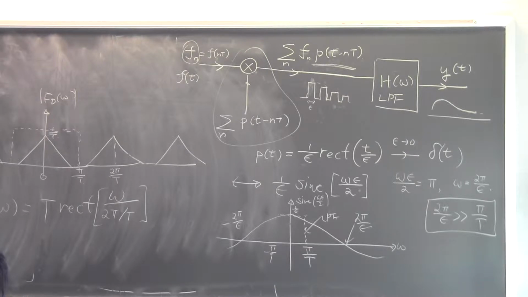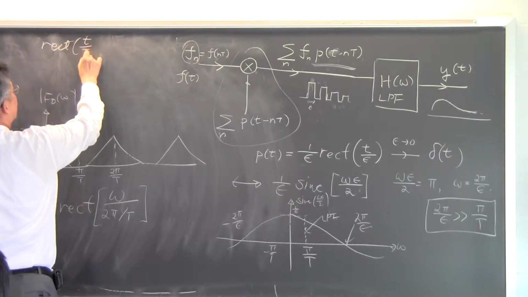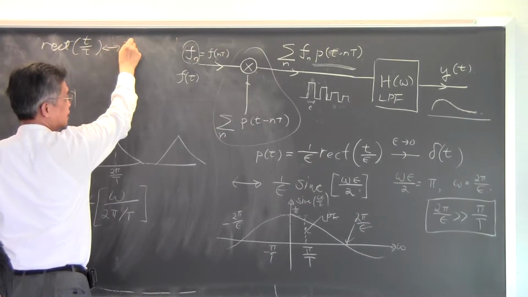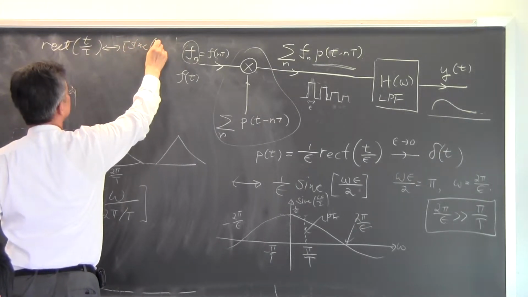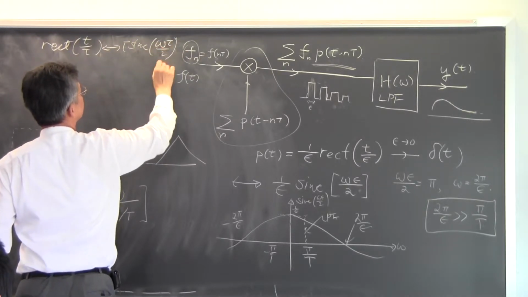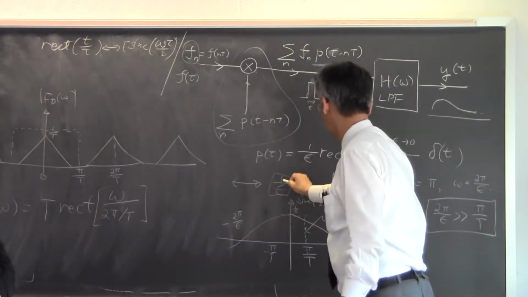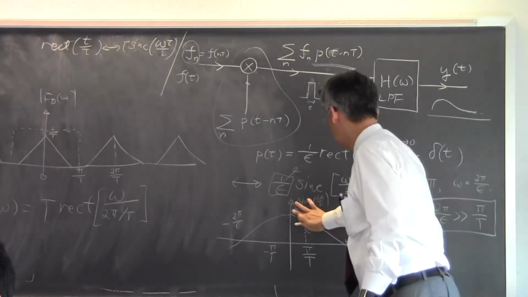Let me see. What is the Fourier transform of a rect function? Does anybody remember? Tau sinc. The rect function, what is that? Tau sinc, so you think that this would cancel? Okay, so you think that a rect function of t over tau Fourier transforms to tau sinc of omega tau over 2. So if this is the case, then this can cancel. This is not there then. Then I don't have to worry about this.